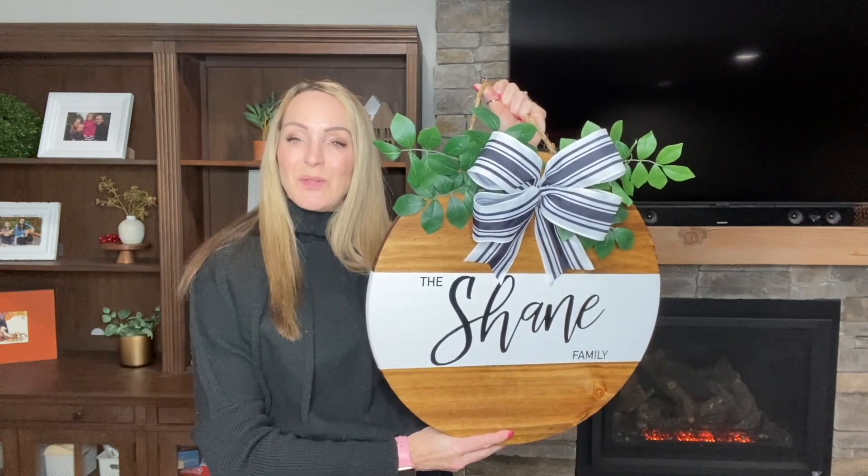I wanted a white area in the middle of this sign so I used tape to mark off the area. In the past I've had issues with paint seeping through and not getting that crisp line, so I tried out this new tape that claims it's the only tape with paint blocking technology. I prefer to use chalk paint on my signs since it's thicker and doesn't seem to get under the tape as much as regular paint. It also dries quick and has a nice full coverage finish. To apply it, I used a small foam roller and made sure to not put any pressure on the roller — this is really important because the pressure can push that paint right under the tape.